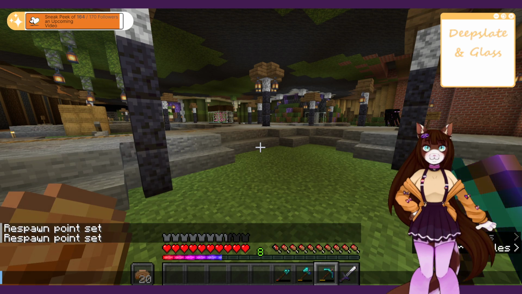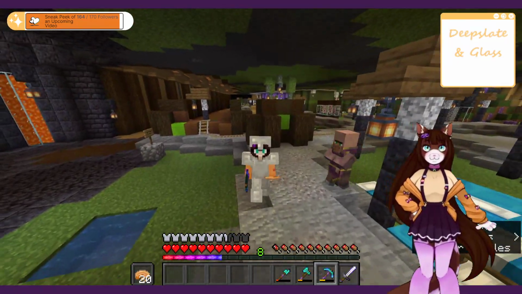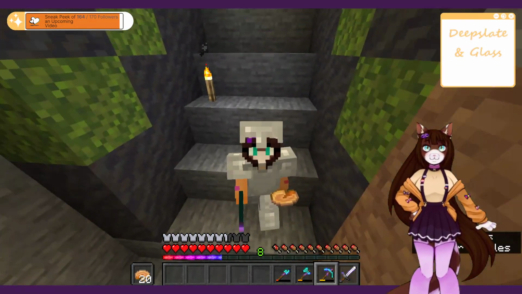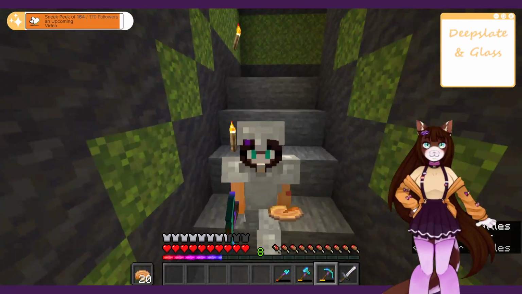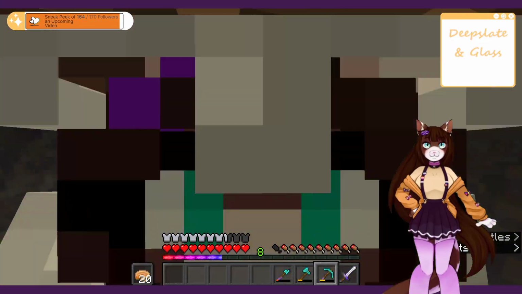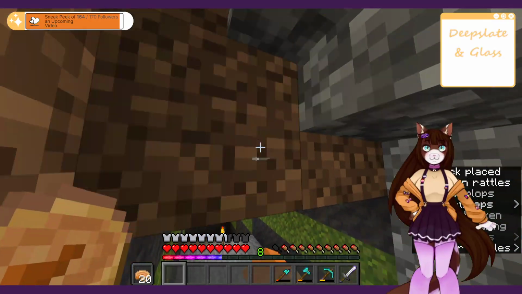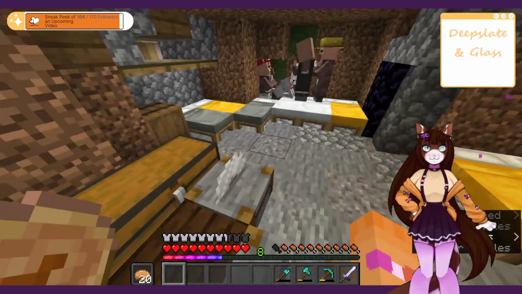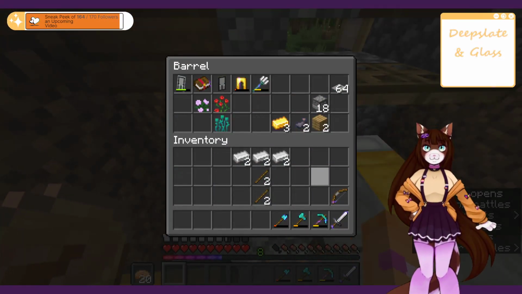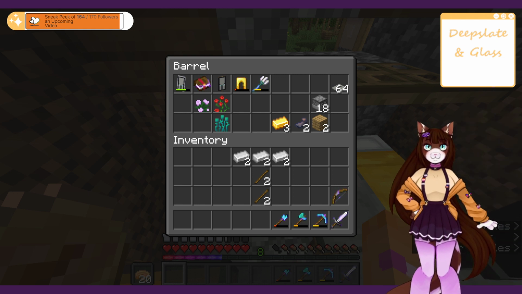Got a question. Why not use blast furnace instead of normal furnace? It's faster in smelting. That is true. The problem is, blast furnace only works on being faster with ores. Same thing with the smoker. The smoker and the blast furnace double the speed of furnace stuff, but they only work for stuff like food and ores. Because sand isn't a food.